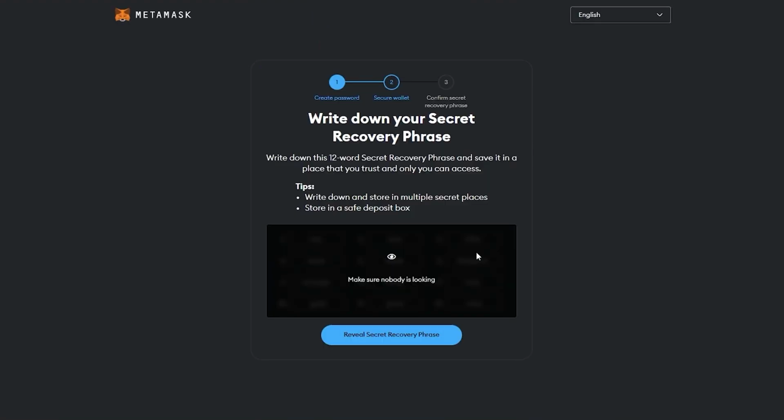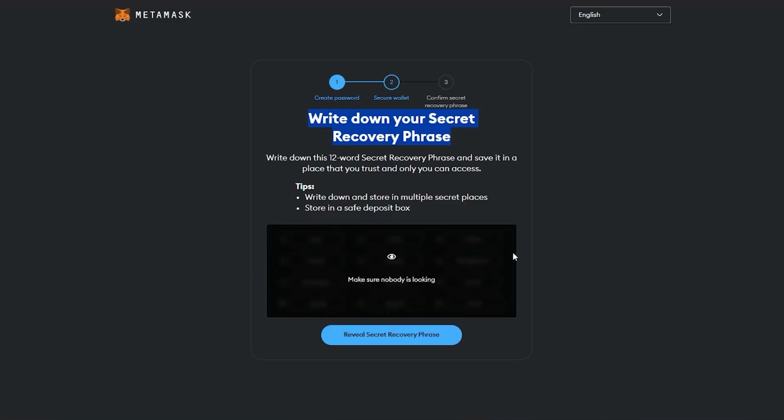It's extremely important. And then when you click on secure my wallet, it's going to take you over here where you have your secret recovery phrase right here. So clicking on this button or this screen will reveal my secret recovery phrase. And these, as you can see, there's one, it's a little bit blurry, but you can still make out all the white words right here.